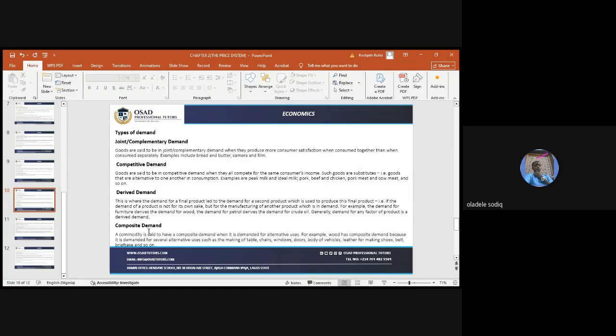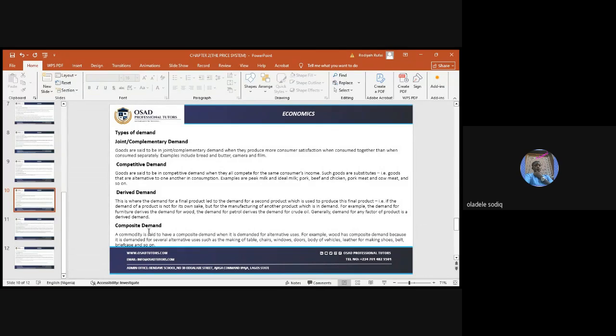Derived demand. So derived demand, that is when you are buying it, you are not buying it just because you want to use it to do puff puff. For example, as people have mentioned, flour. You can buy it and that same flour can still serve you for another purpose. So it means your willingness and ability to buy will be based on what you are using it to do. Is it to just do puff puff alone? Is it that when you use it to do puff puff, some part of it you can use to bake corn, as he mentioned? So those are the things you consider before making your decision or demand to buy.